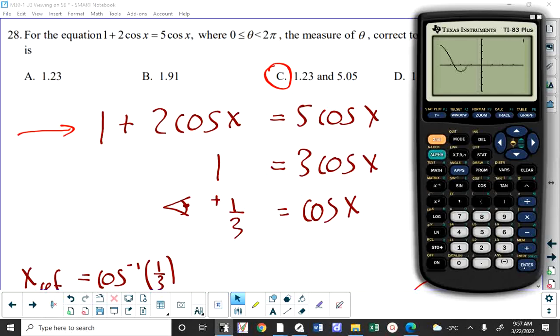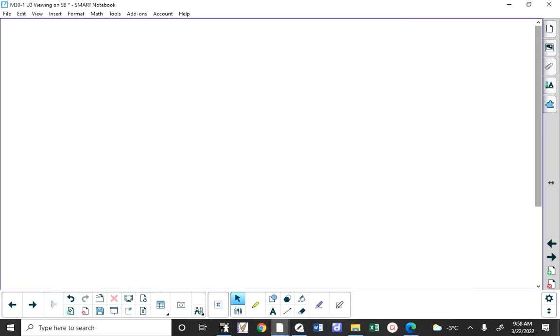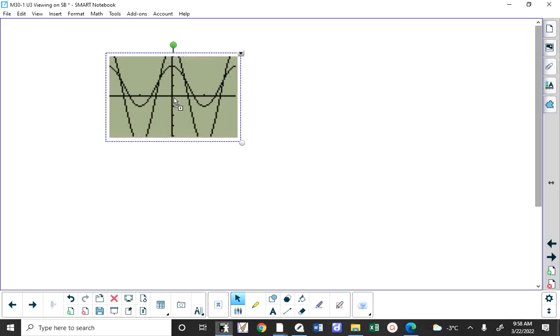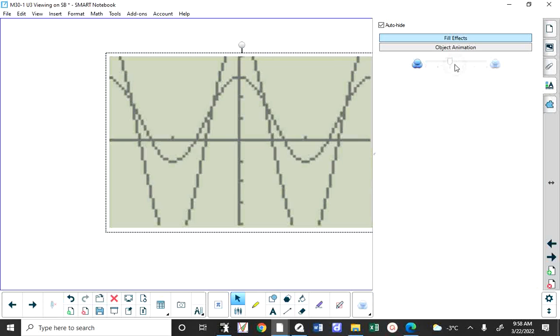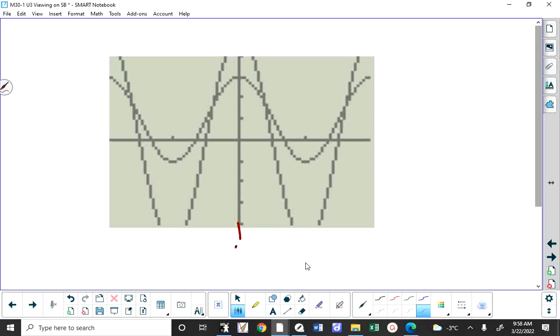Now in the next unit it will get more involved than just going zoom trig. But if I go zoom trig, now I'm grounded again. I feel better. There's 1 plus 2 cos x. There is 5 cos x. First of all, when we solve things graphically on the calculator, I don't want to leave you with the impression that we don't have to understand trig to get the answers here. You have to understand many things, and one of them is that this graph goes essentially from 0 to 2 pi and 0 to negative 2 pi in the opposite direction when we're in radians and go zoom trig.